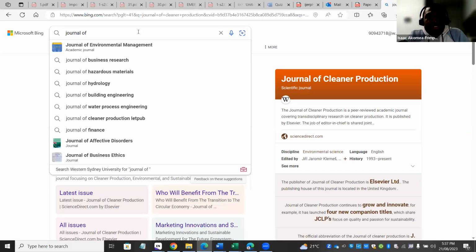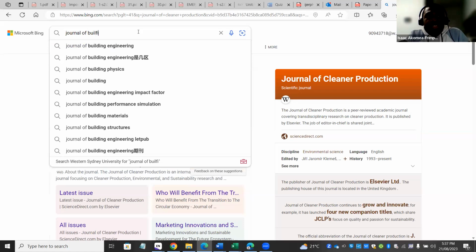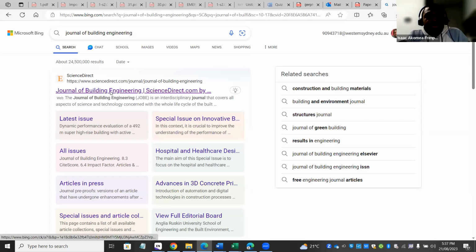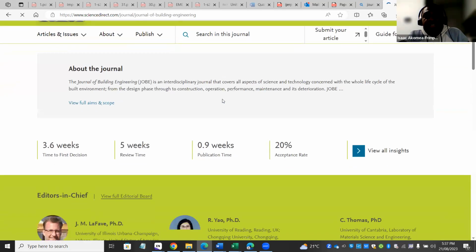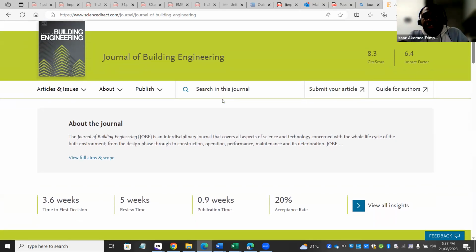Then the Journal of Building Engineering, which also happens to be an Elsevier journal. They also have a very high impact factor. It's also ranked highly in our area.